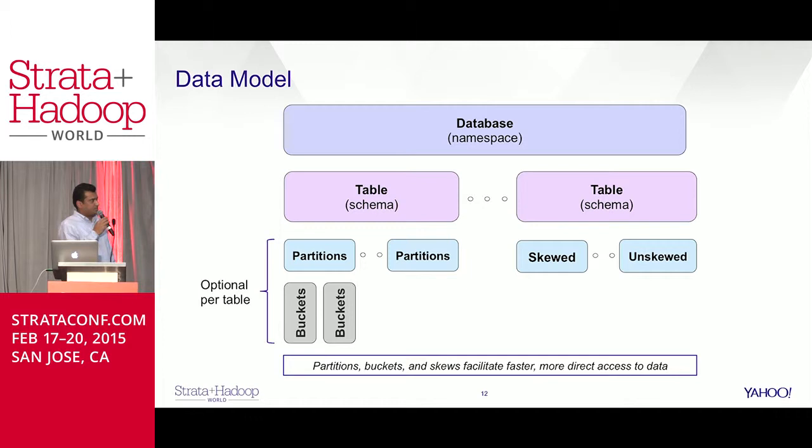And you have other facilities to make things faster, which is like SKUs. If you have SKUs in your data, Hive can split it, or HCatalog can split it. Buckets are essentially clusters created. Again, these are for faster access, so we're not going to get into a lot into that, but we will touch upon the other things.